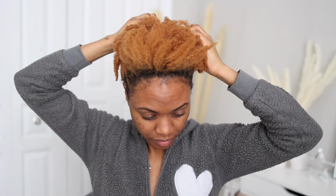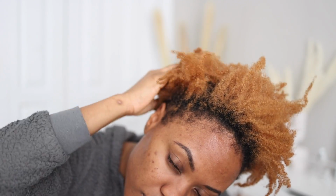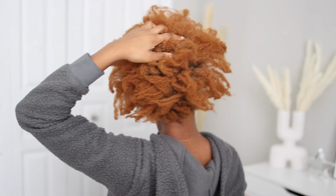Alright, let's get into yet another wash day video. My hair is about a week old here, and although she looks really dry, she's actually not that bad. She feels pretty good under my fingers, but we don't play that. We've been consistently washing our hair, so we are going to hop right into the shower and start the wash day process.